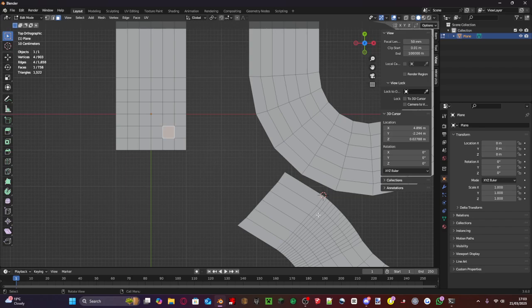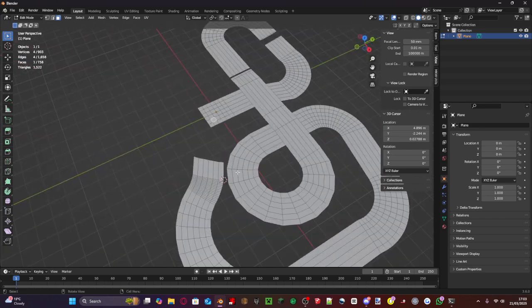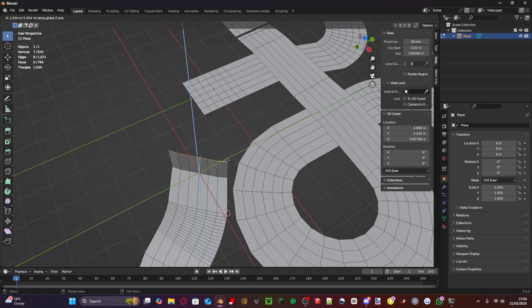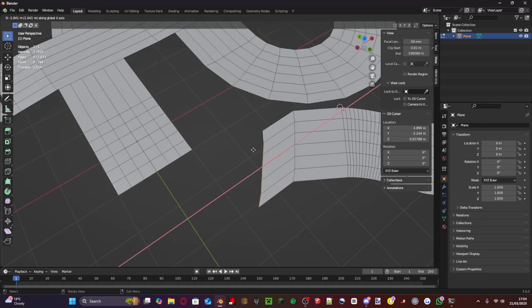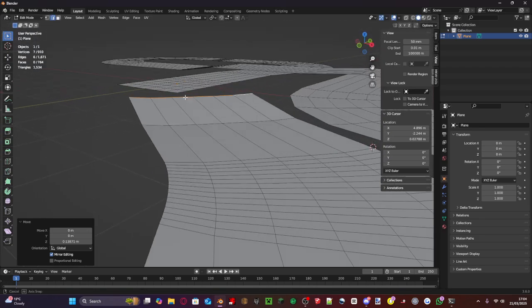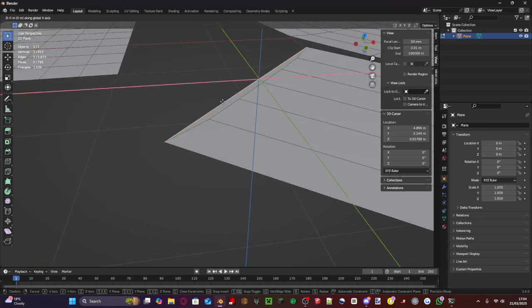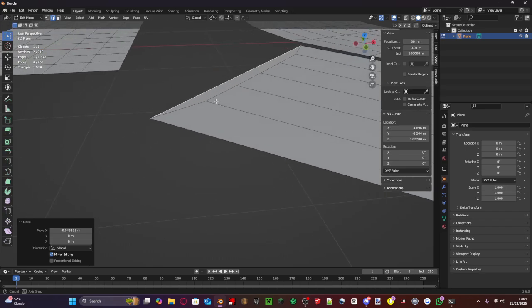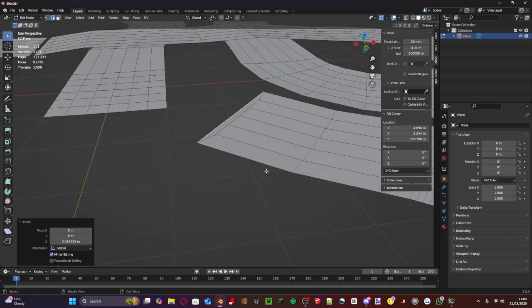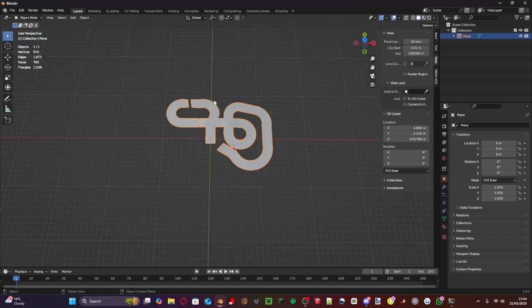But yeah, this is a bit of a conundrum. So this is the track.